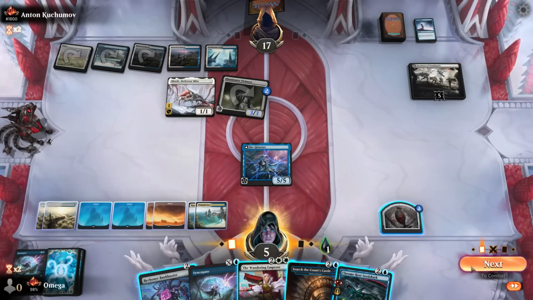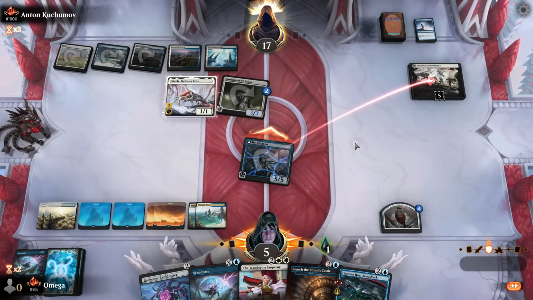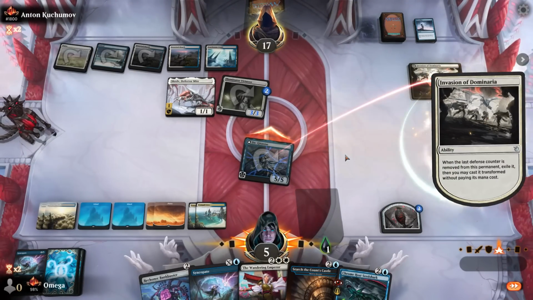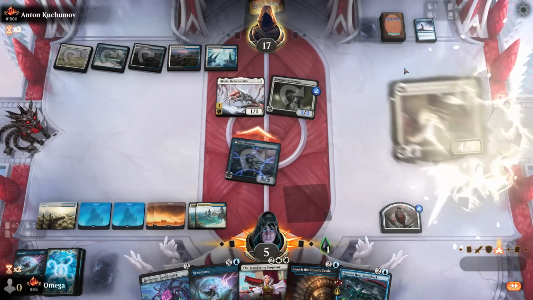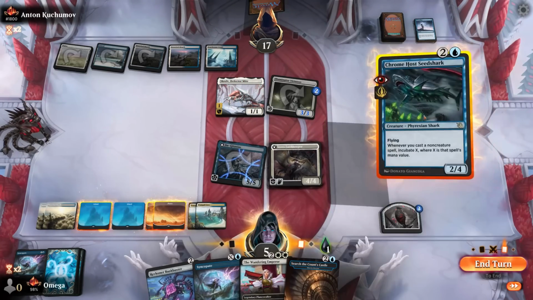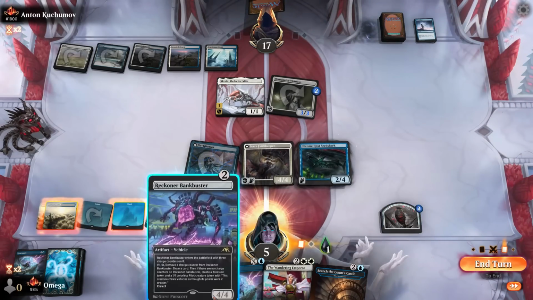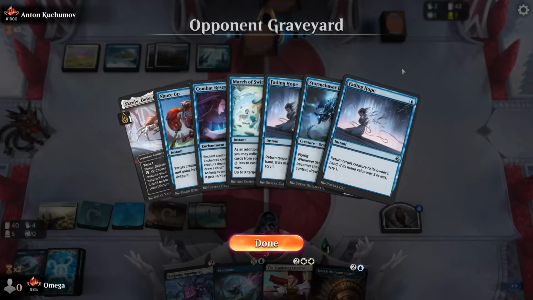I think there is a chance. And Jin-Gitaxias actually does help so much here. We get a free creature. Free creatures, pretty good. I will. It has flying, so it protects against any weird shenanigans. Now we can go for the shark. And we have either Syncopate or the Emperor. I think we can make it work.